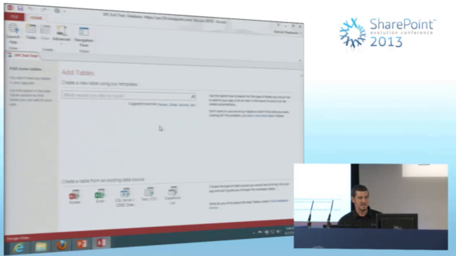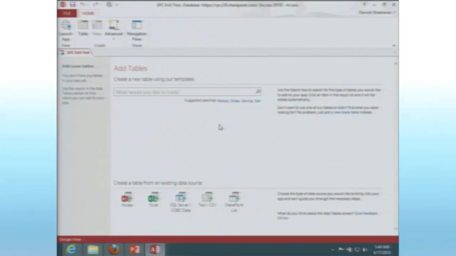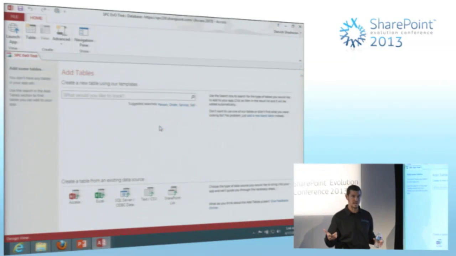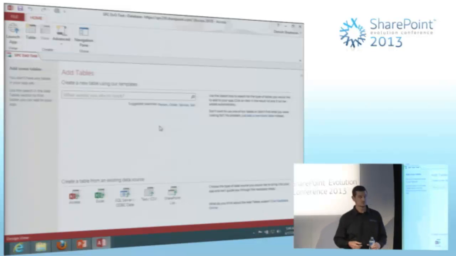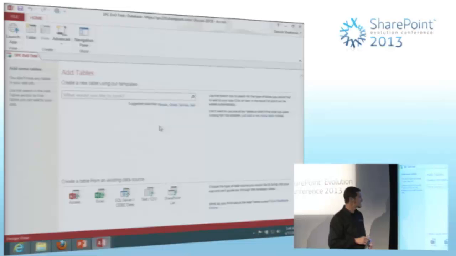And when I get into Access, our starting point on this one was from the site, right? So this app is living in the site. We've not done anything with the app yet other than create an app with a name and open it up in Access. So when I open it up here in Access, basically it's going to prompt me to start adding some structure to this database, right? And this probably looks familiar or sort of familiar to those of you who've used Access before.